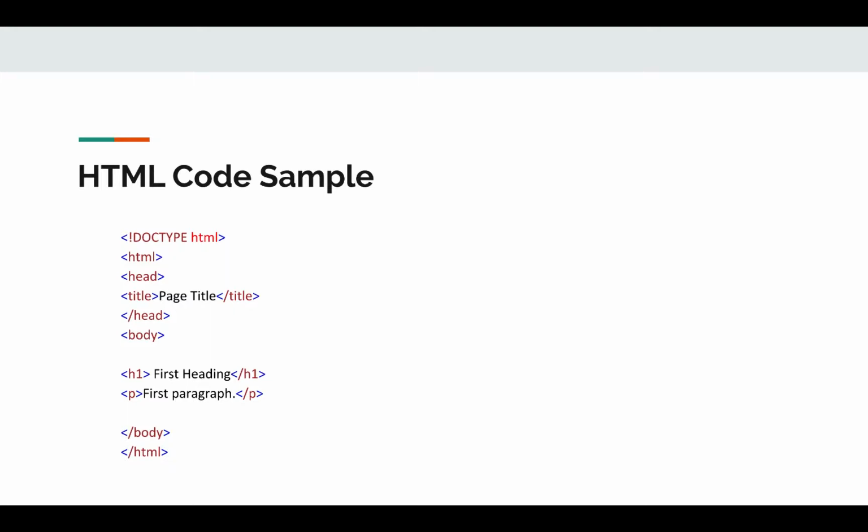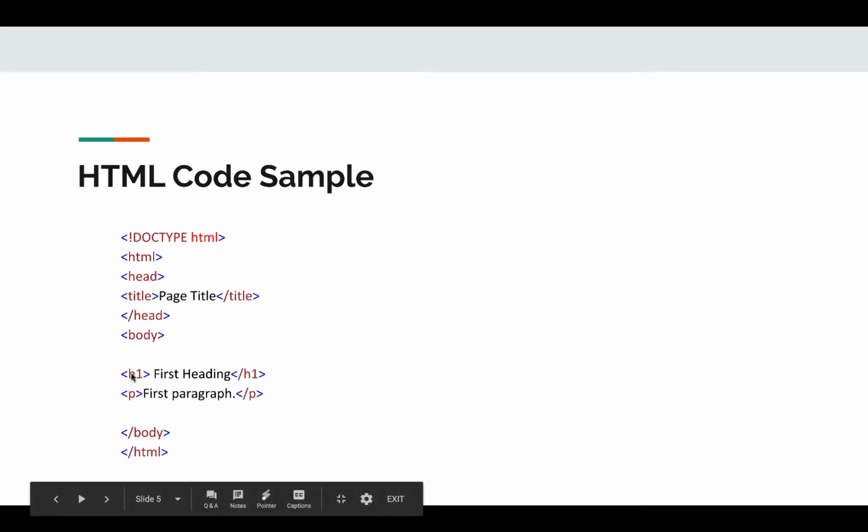This is the code sample for HTML. If you see here, these are some specific elements and tags for the HTML page. If you see here, doctype HTML, this is the HTML, head, title, head closing, body, and then body closing, H1, P, and the HTML closing.